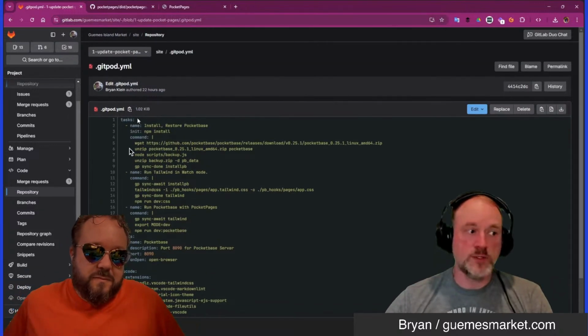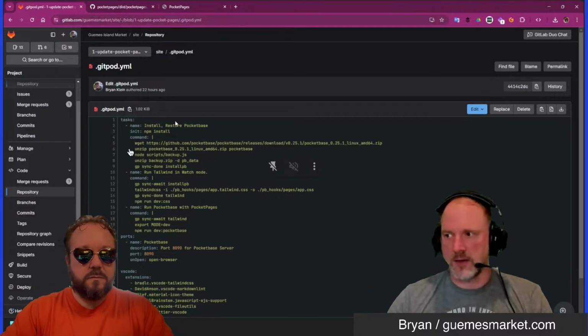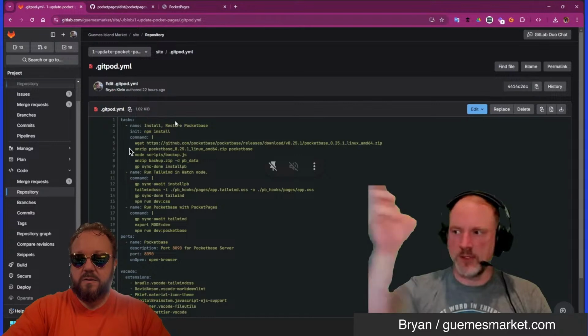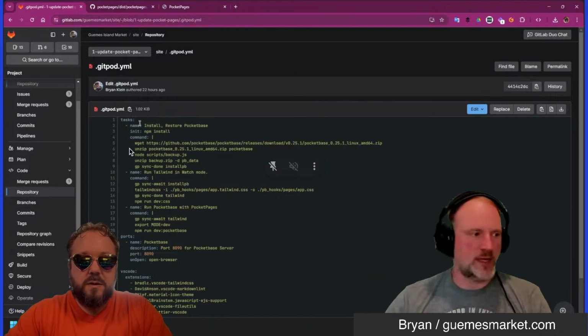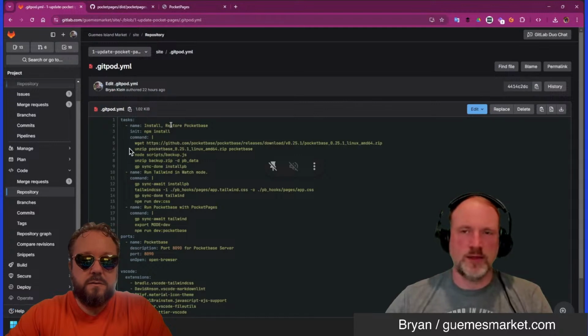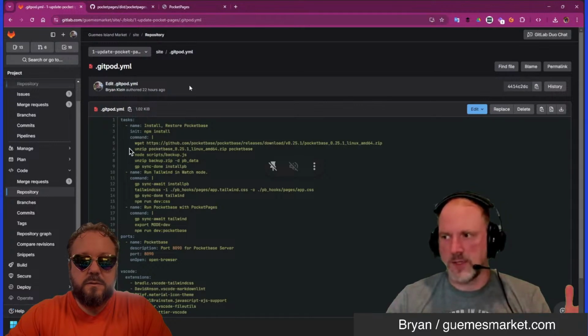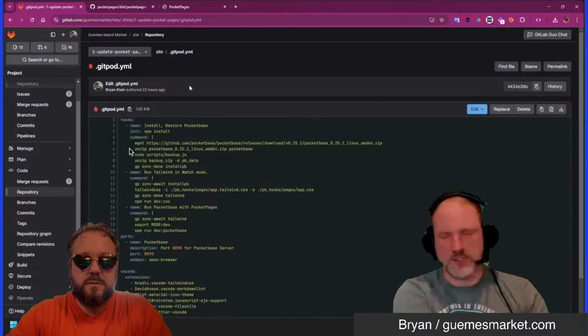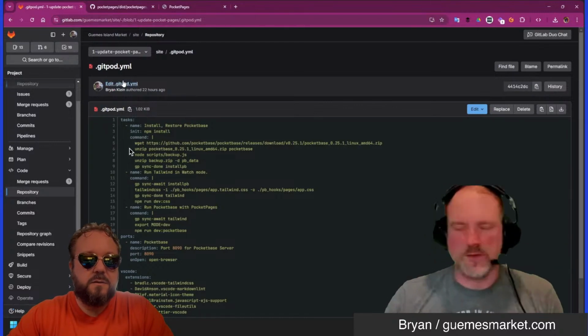Yes, and you can use Docker images. So I could at the top say image colon and then name a Docker image, and it would actually use that image as the initial environment and then run any commands within that environment. By default, I think it uses an LTS version of Ubuntu as the typical workspace environment, and then it just runs these commands inside of that space. But you can use Docker images if you want.